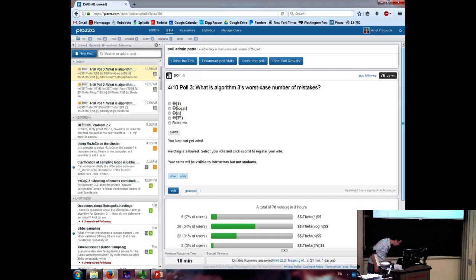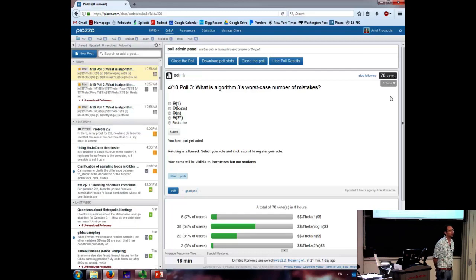Okay, excellent. So we do have now a nice majority for the right answer, which is log n. So would somebody like to say what is the argument for why we can't make more than a logarithmic number of mistakes? Matthew? Anytime you're wrong, over half the number of experts that are correct so far need to be wrong, so over half of them are no longer having been right all the time. So you can only do that log n times.